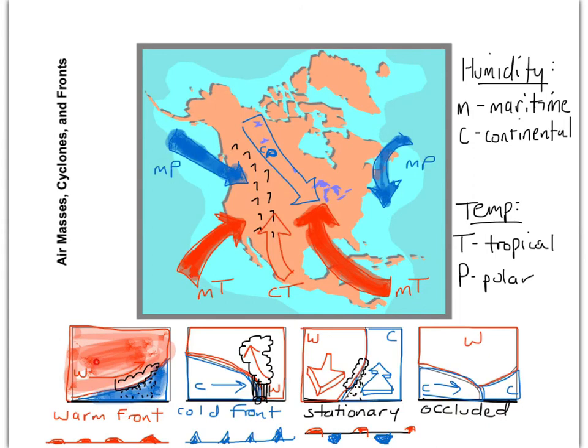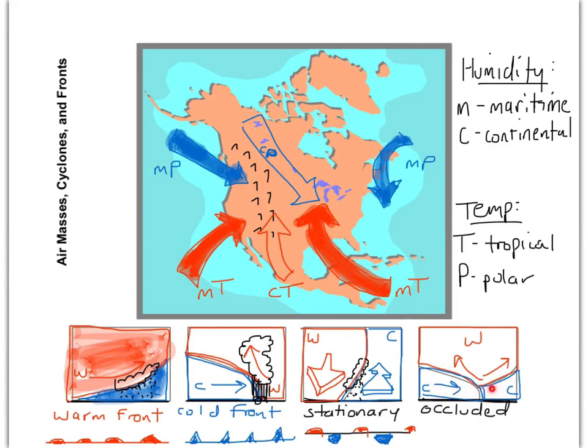What has happened is, and really I probably should have had this diagram over on this side, cold air is pushing over into warm air, and that same warm air mass is rising up over another different mass of cold air. So these two cold air masses have met underneath the warm air and have taken that warm air and forced it up. So it's rising up over this cold air mass and rising up rapidly over that cold air mass right there. And what occluded means is the warm air has been cut off from the ground. You can think of it as being like excluded, not touching the ground, right? Occluded means separated from the ground by two cold air masses pinching underneath right there.